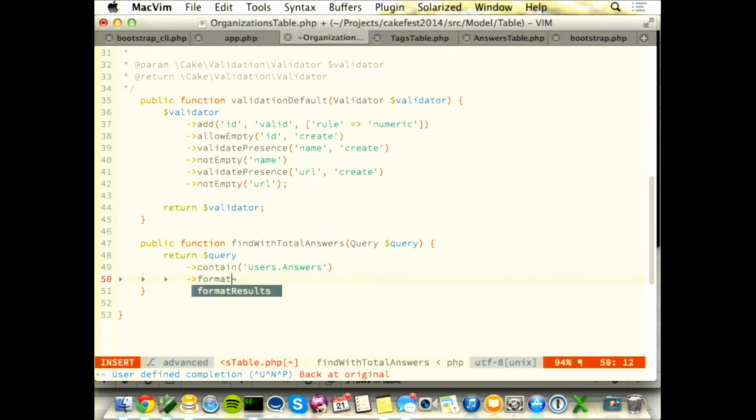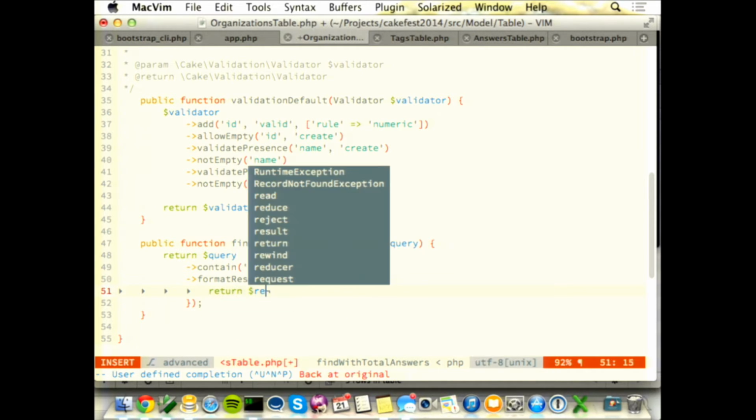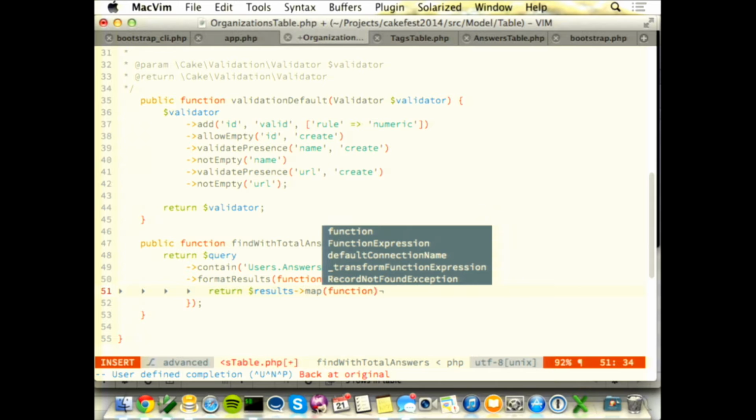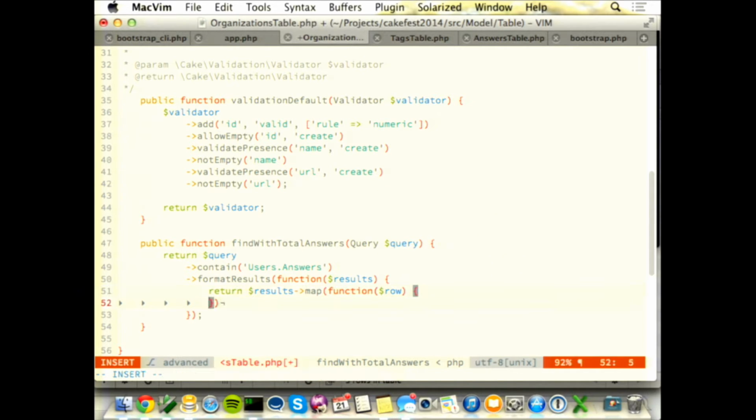So I'm going to format the results now. And I'm going to return the results map. It gets a row.